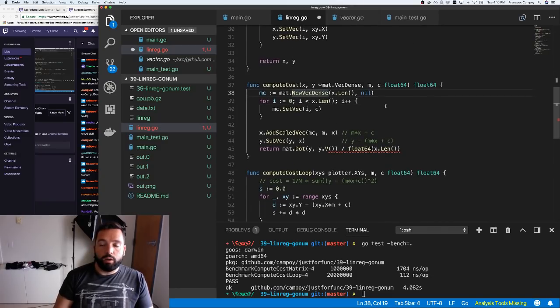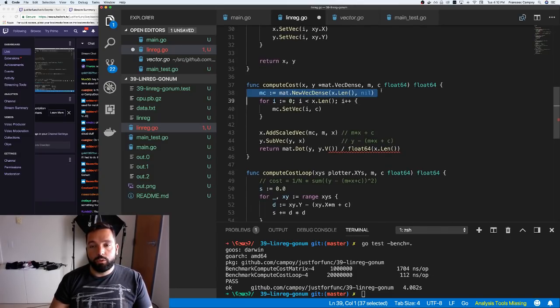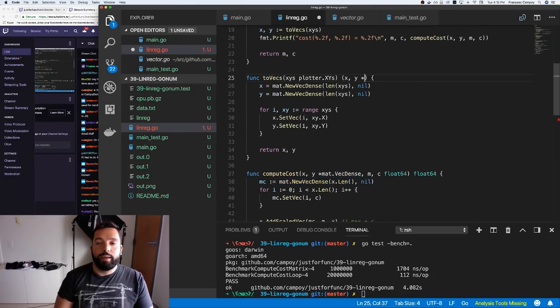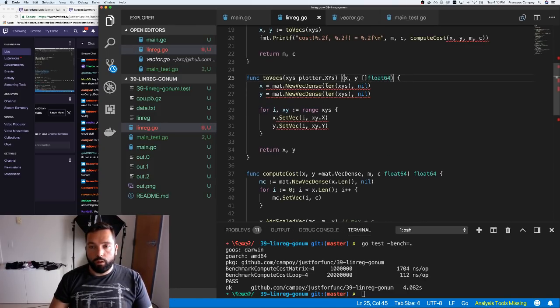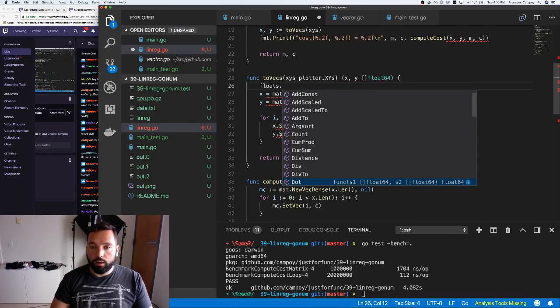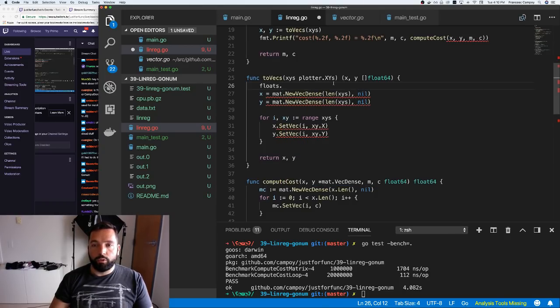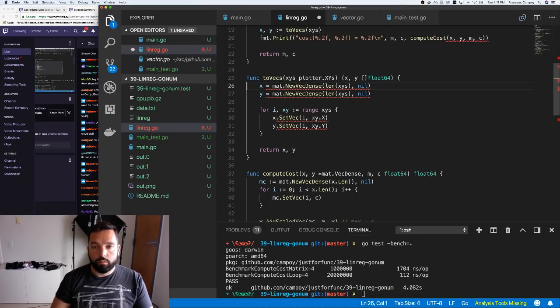Okay, so compute cost, what we need to do is we don't need to do this anymore. I guess we can do float64 in here. And that's going to be floats dot. All the operations are already on float64, so we can do x and y. Make a float64 slice of that size.